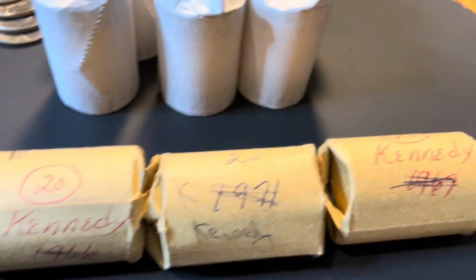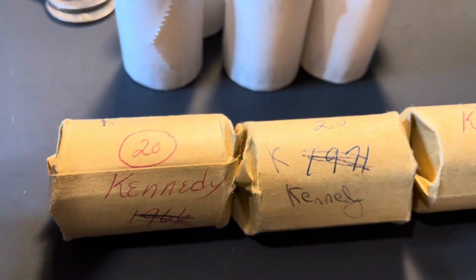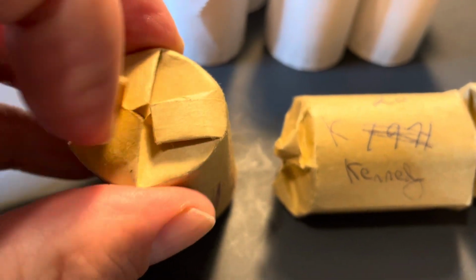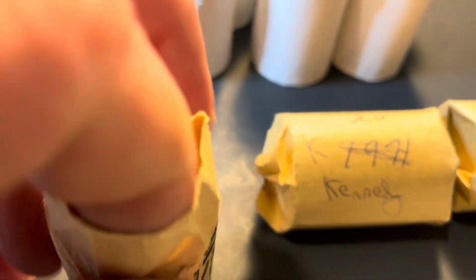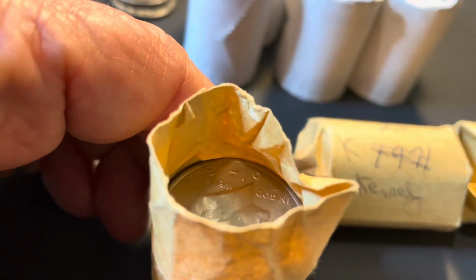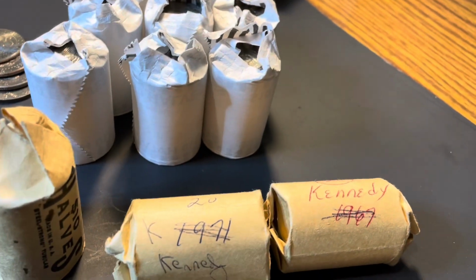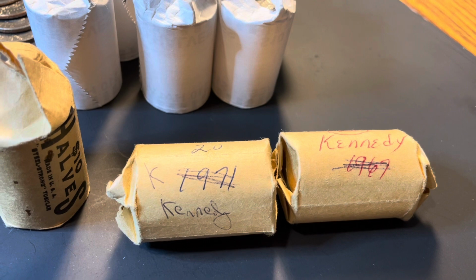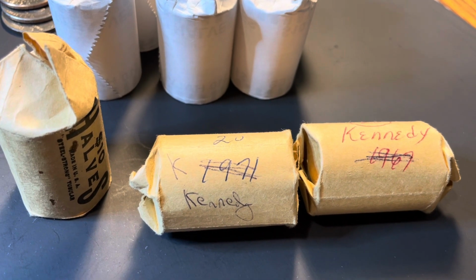And so I figured, well, these were already found by that coin roll hunter, who took all the good coins out, because when I got to the car, I flipped the end open, and it looked like the date was 1973 on there. I'm like, oh, it doesn't match the writing on the back. Yeah, so that one says 1973. So I'm thinking, without looking at the whole roll, that they're all re-rolled, but they happen to have these dates on them. So I'm going to stop the camera for 1 second here, and I'm going to set it up on the tripod, and we're going to go through these 3 together.